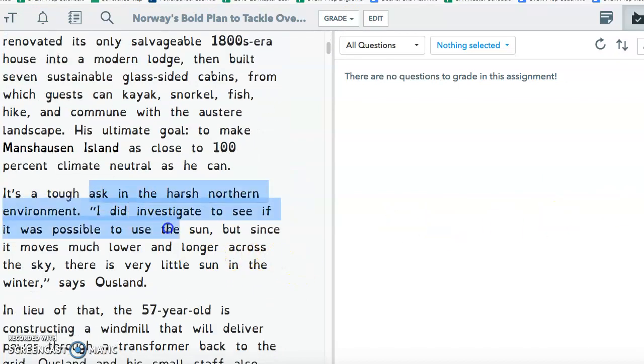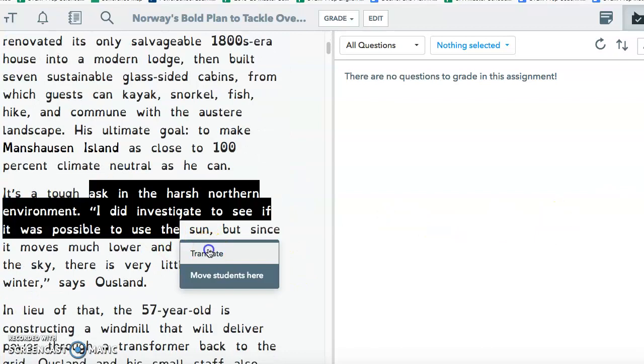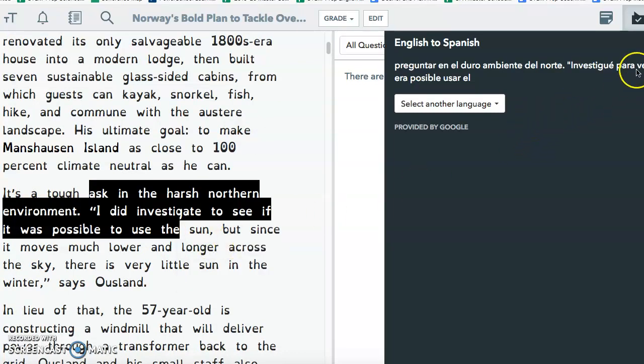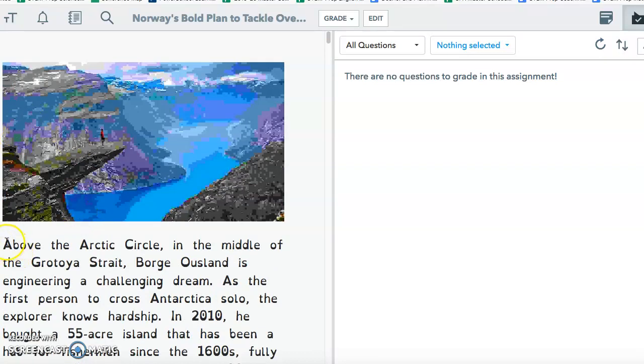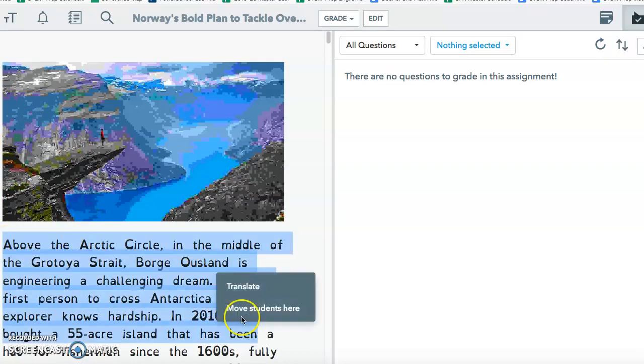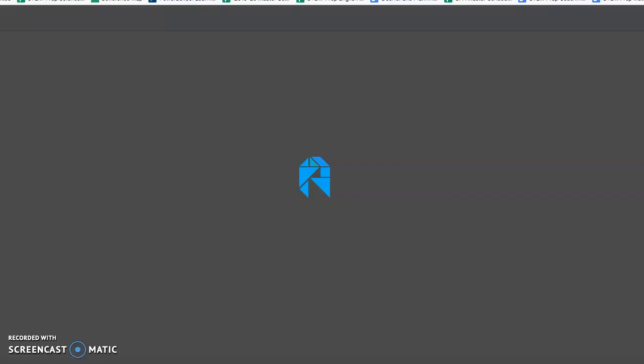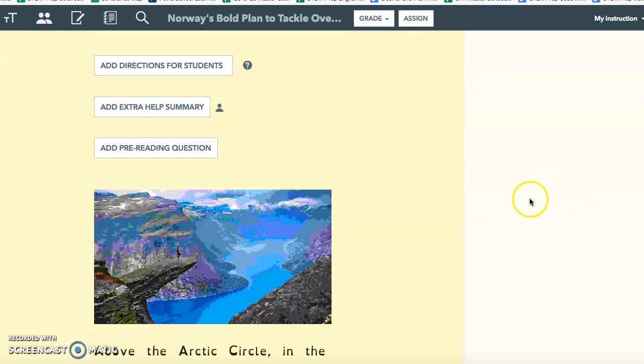Another feature, you can translate in different languages. And also when the students are reading it and they're in the student reader, if they highlight the text, it can read the text out loud to them. By highlighting it, and on the student version it'll come up with hear it, and they can listen to the text as well. So there's a lot of really great features for the students and for the teacher to get the necessary skills from their articles.